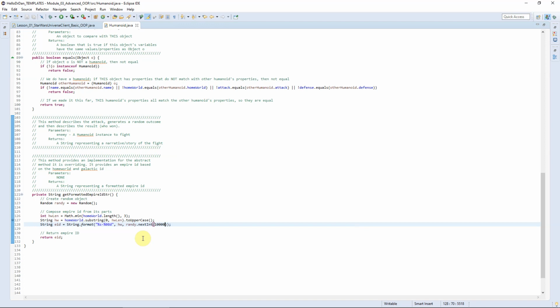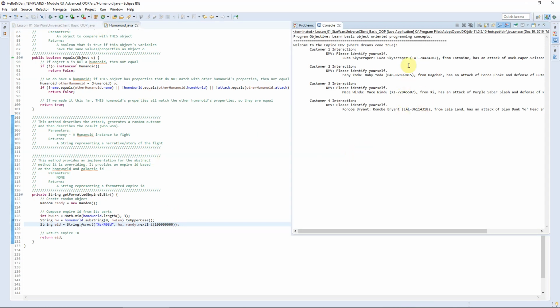I guess the last thing I'll do is make these numbers a little bit bigger. Since I'm forcing 8 digits, I'll make them up through 8 digits. So I'll do 1, 0, 0, 0, 0, 0, 0, 0, and one more 0. So that should generate, 100 million will generate 8-digit numbers for me. So that way I'm actually getting big unique numbers, up to 100 million. But I am still doing the leading zeros.